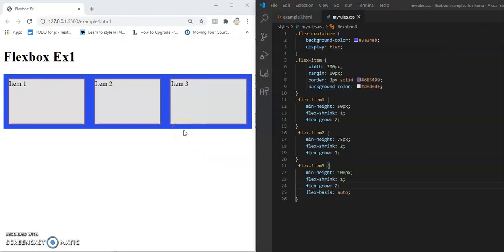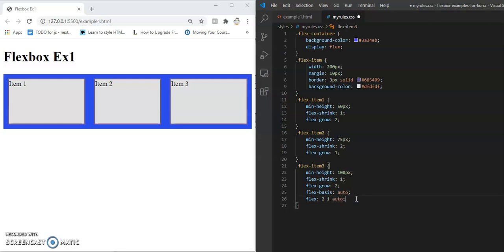So now that I've shown you flex grow, flex shrink, and flex basis, I'm going to show you flex. So it's preferred to use flex. Flex is a shorthand for using all three. So the way flex works is we have flex, and the first, if we put in just one number, that will be the flex grow value. So let's say in this case I want it to be 2. If I put in a second number, that will be the flex shrink value. This will be 1. And the last one is auto.